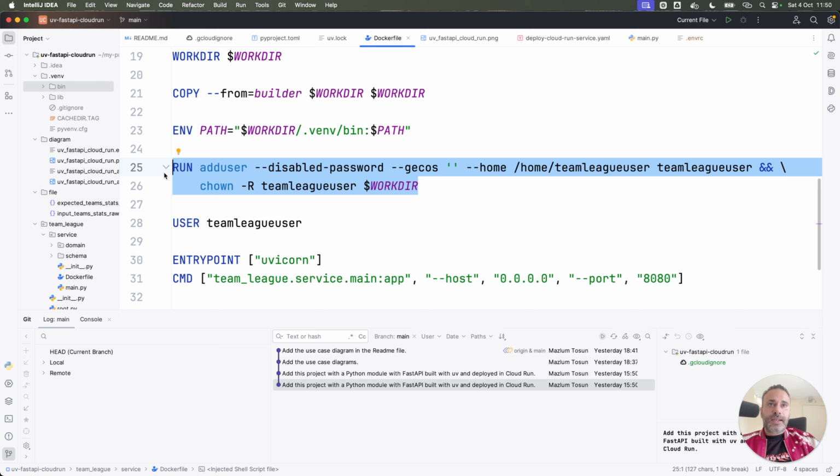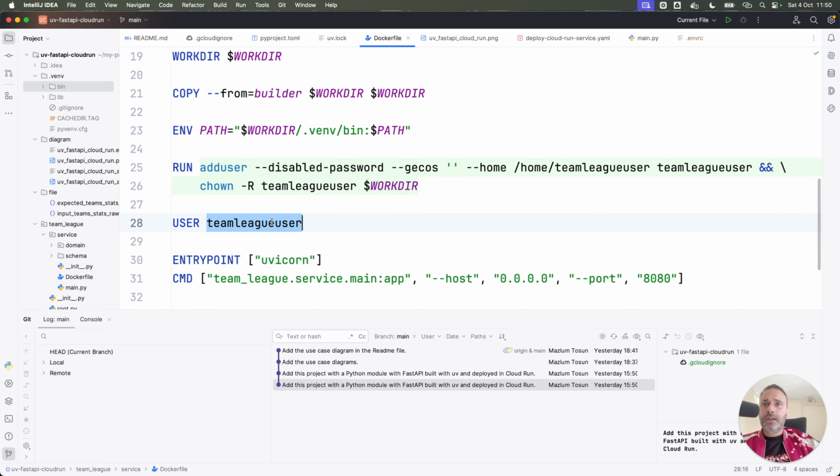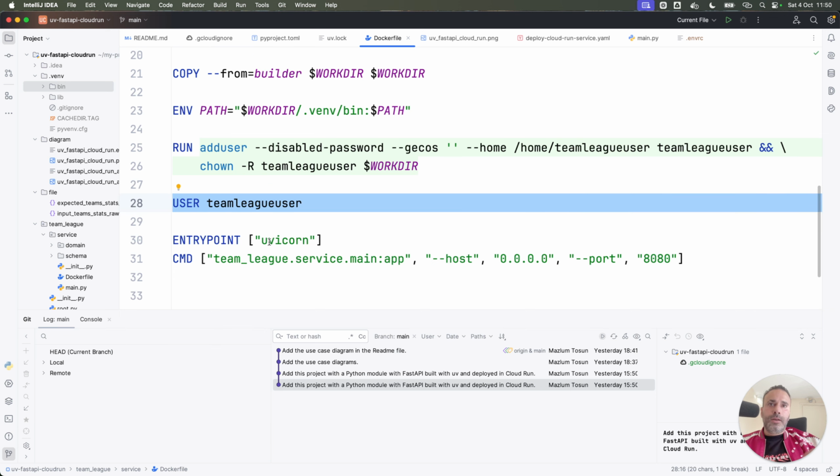Lastly, I don't want to launch my application as a root user because it's not good for security, and that's why here with this command line I created a user that will execute my application. I only need after to give the permission to this user on my working directory, set the current user, and at the end this user will launch the application.